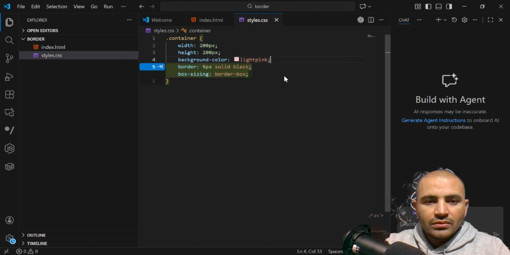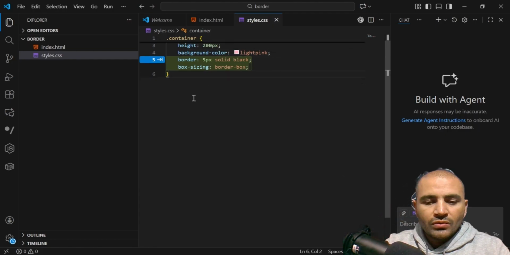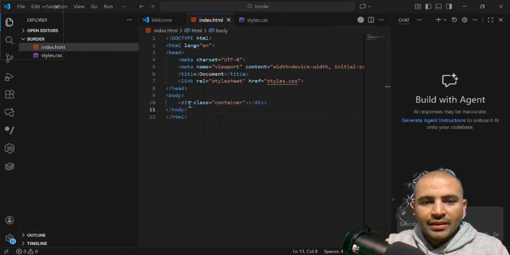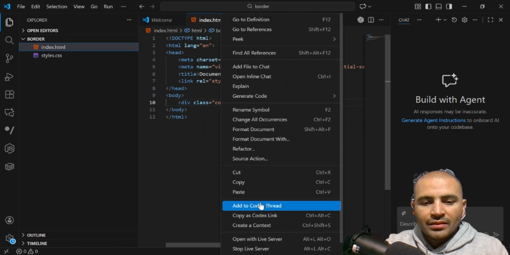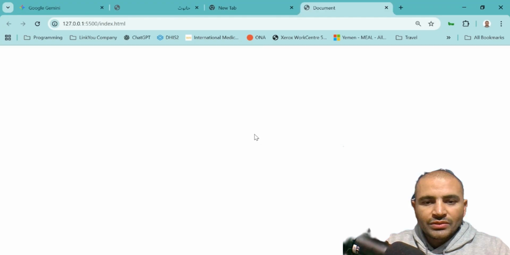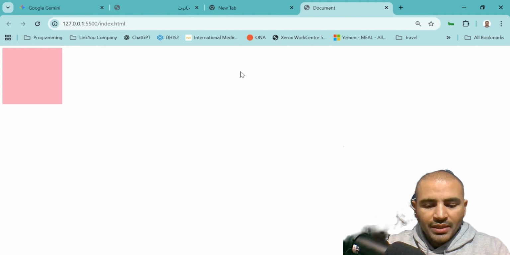So we want to see our design. We can open it either from Go Live from here, or get back to the HTML and press the right mouse button, then select Open with Live Server. So our page is here.